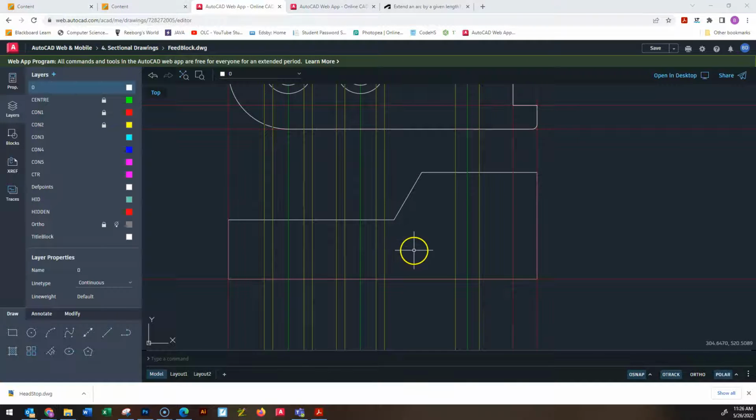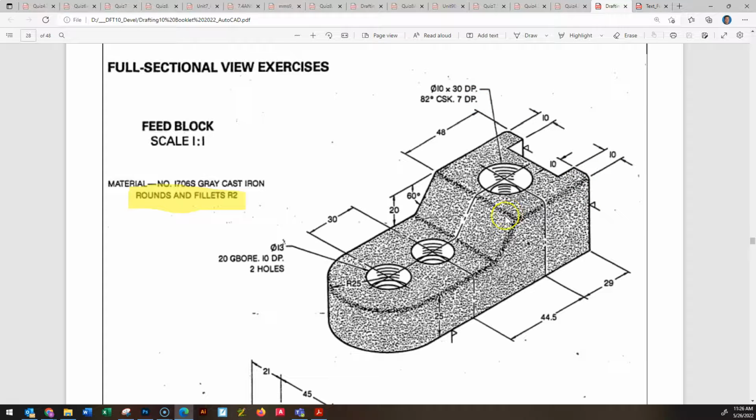While I'm here and while I'm thinking of it, let's handle the fillets. So the fillets are the areas that kind of look spray painted, little kind of dotted. And what can we see from the front view that is going to be filleted or rounded at R2? We're going to see that portion. We're going to see a little round there, and we're going to see a round there, and then we're going to see a round at the end. So we're going to see more fillets on the section view than we would have on the top view.